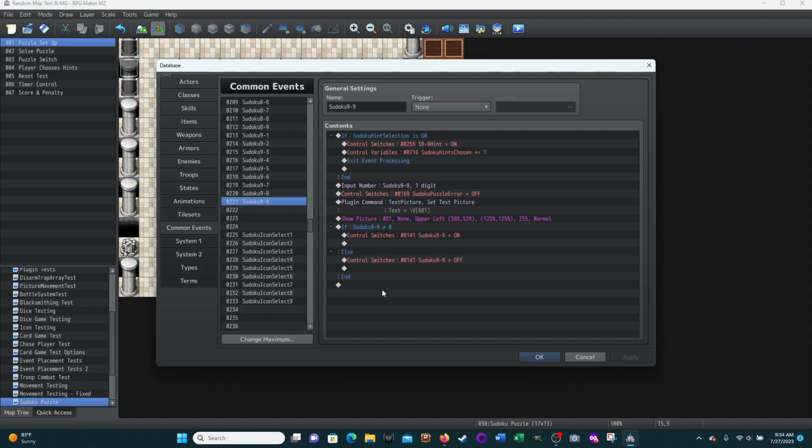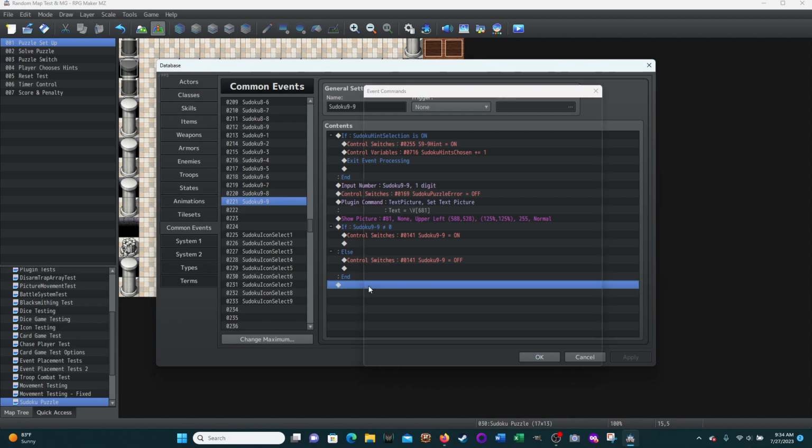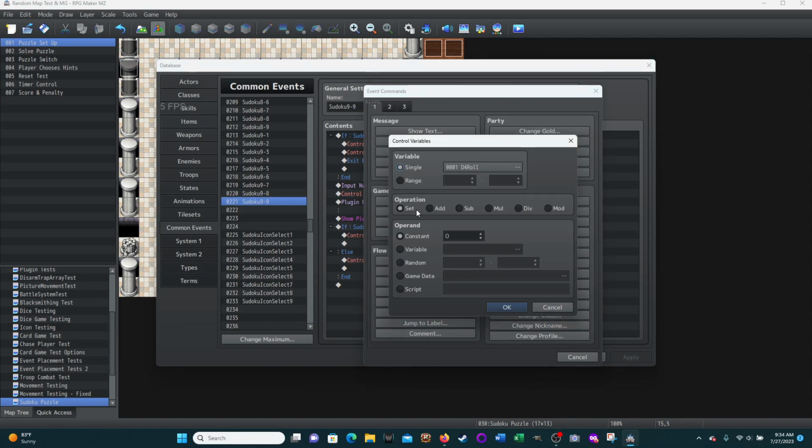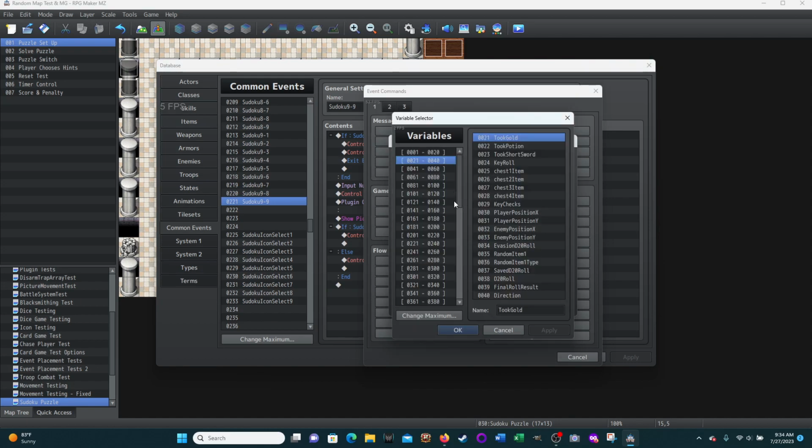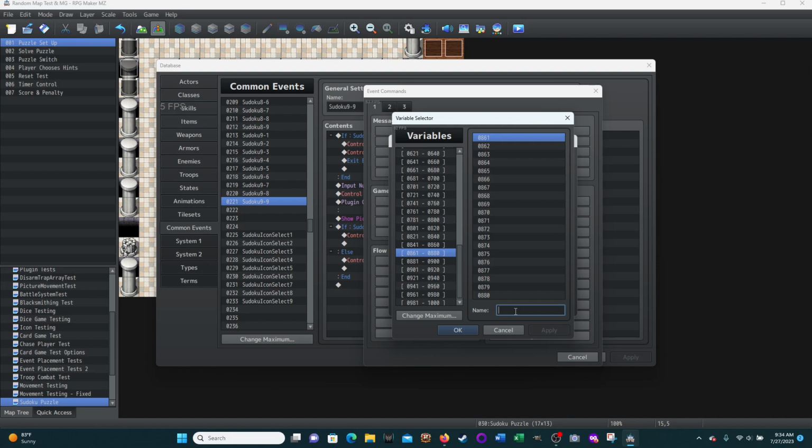Okay, so that means if I was recreating this now, if I moved this into another project, I would end up making all of my variables, right? Because you can make a variable when you go into here and do control variables, and I select one, I can just go down here, randomly go here, and then I can make a bunch of variables.